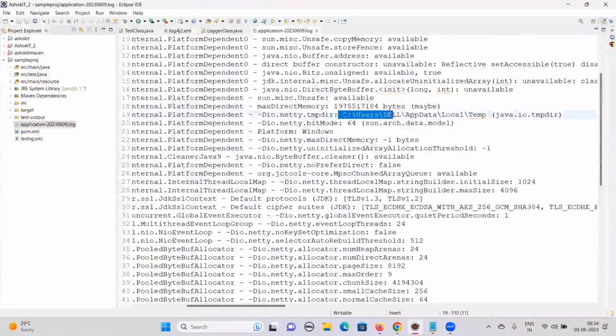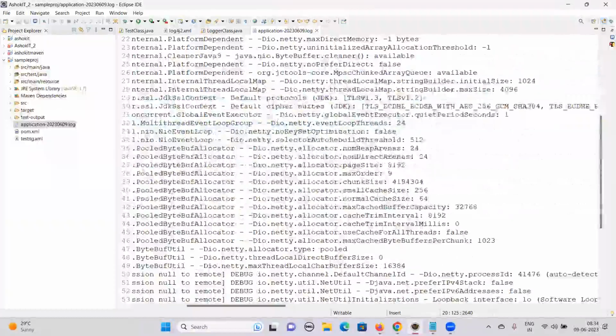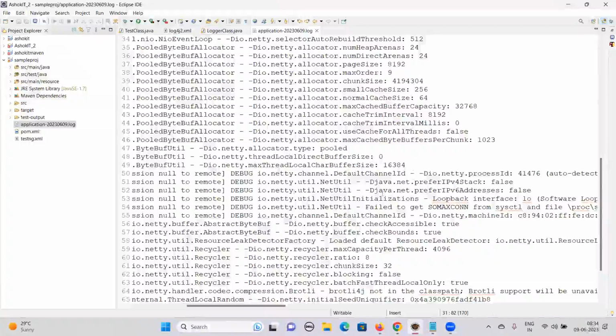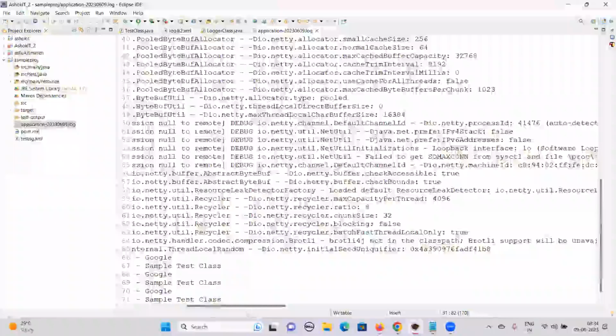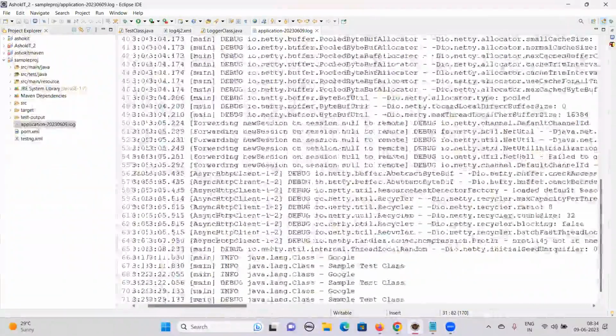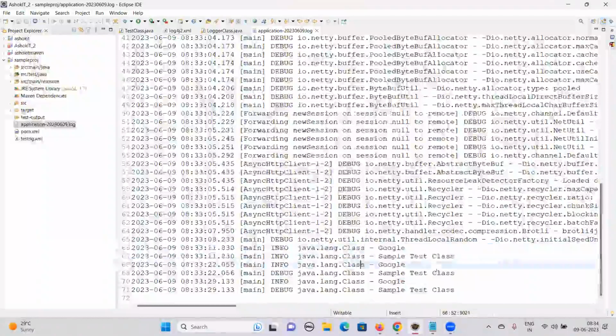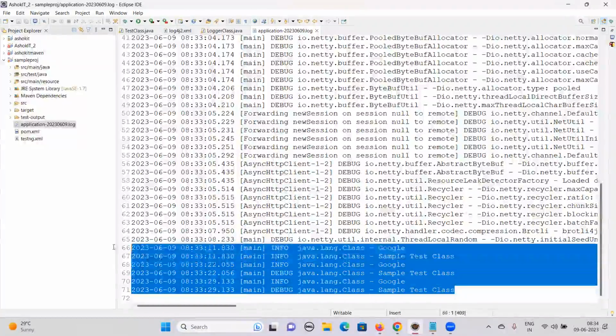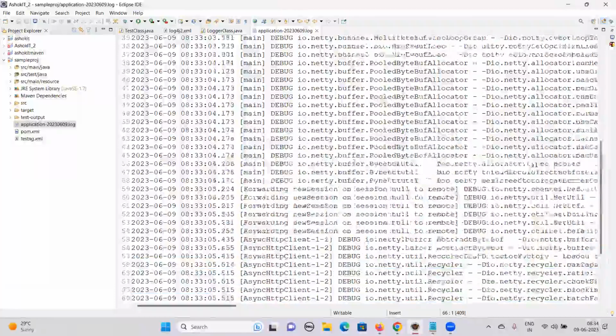It is storing some information in local temp, and we have information about JDKs and threads. If you want to dig deep and understand what is happening when we execute this test, you can see the information is logged as debug information and info.